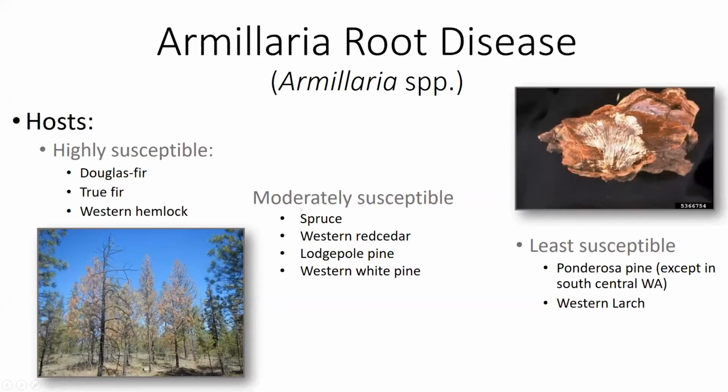So armillaria root disease typically infects Douglas fir and true fir here in eastern Washington. Those species tend to be the most susceptible, whereas ponderosa pine and western larch are less susceptible. But I want you to take this with a grain of salt because it really depends on the site. And the picture down on the left here is showing you a ponderosa pine site actually up Williams Lake Road here in Colville, where this stand of ponderosa pine is being infected and dying from armillaria root disease.